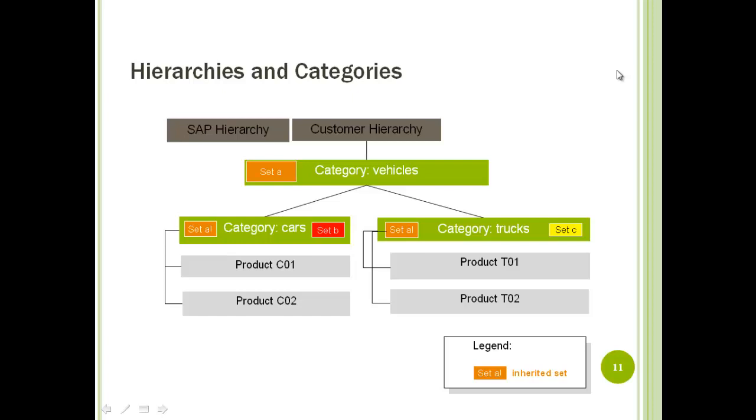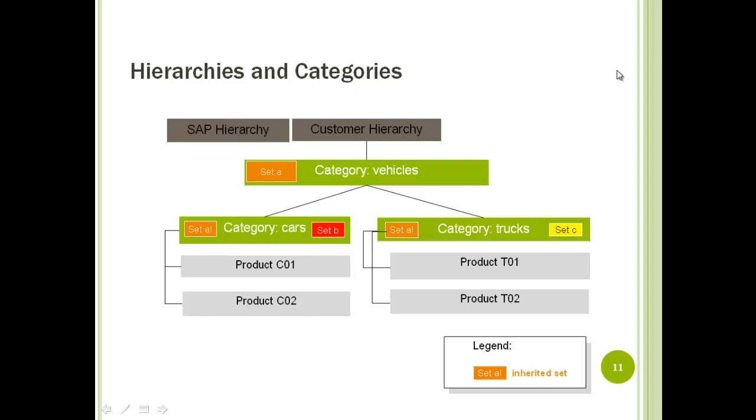These set type values need to be available in the product. So how do we go for it? What we do is we assign the set types to category, and the categories are assigned to hierarchies, and we map the hierarchies with the product type or applications, which we'll see in SPRO a few minutes from now.